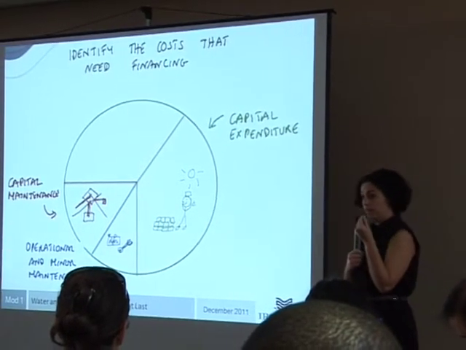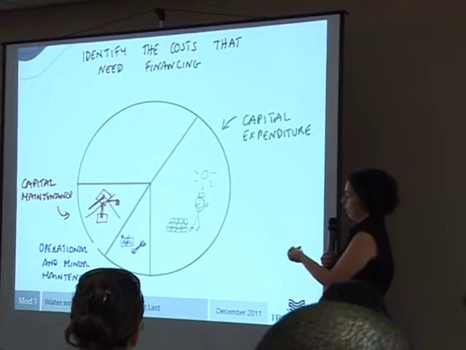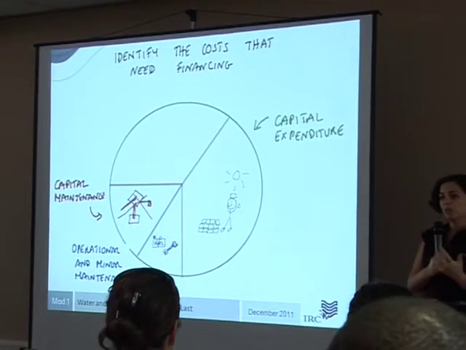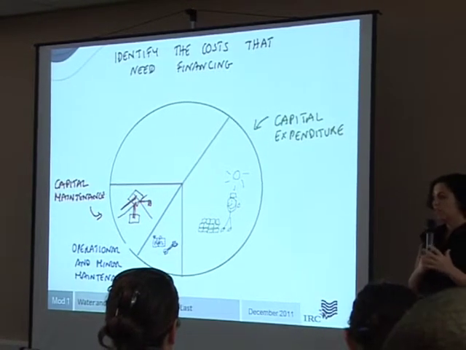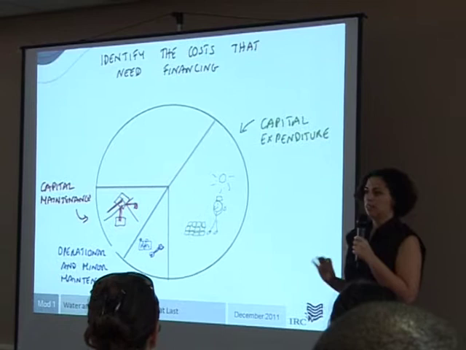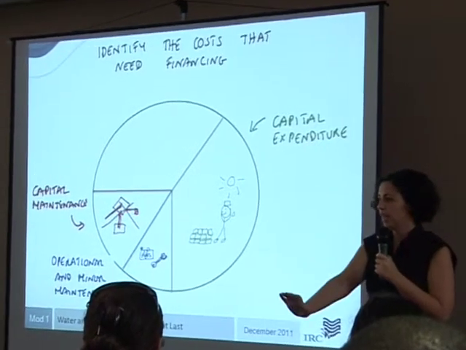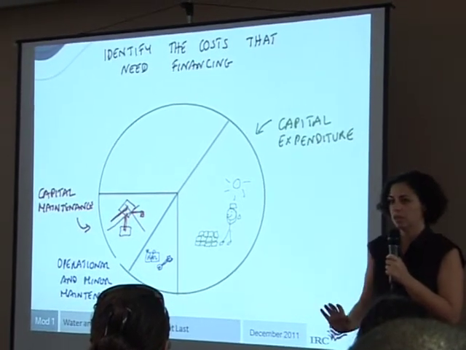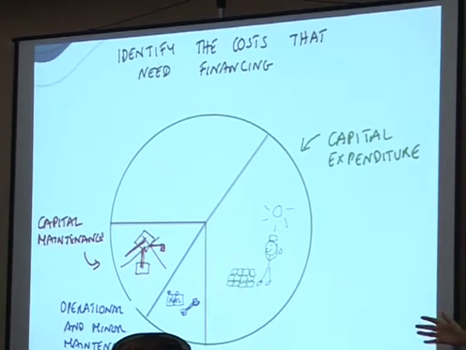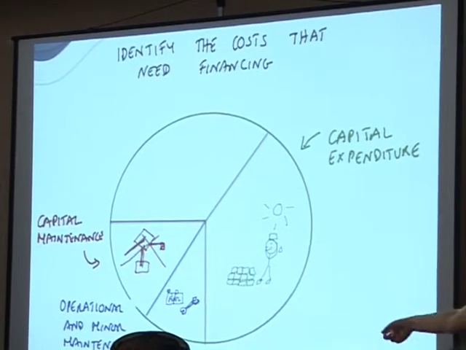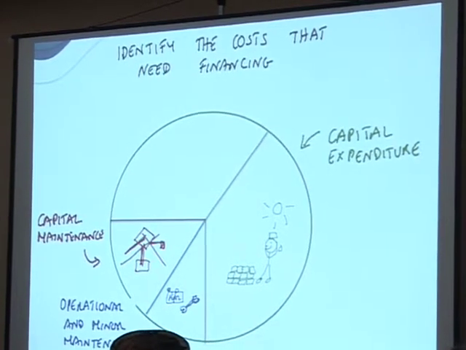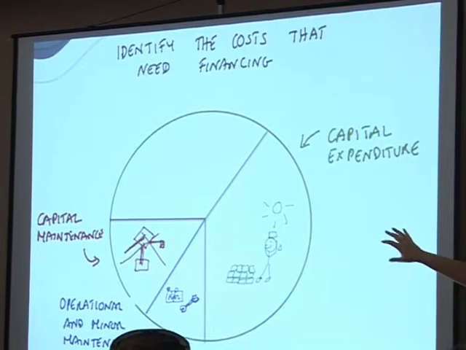In peri-urban areas, some neighborhoods can pay for capital maintenance — for example, through diaspora fund transfers. But sometimes the amount required is very large and it's not possible for them to cover it. It becomes a ping-pong situation: the donor says 'we gave you the asset,' the government says the community manages it, and some NGOs say they trained area mechanics — but it's still very costly, and those mechanics are not paid and were only trained for minor maintenance, which the community can handle anyway. This is a big black hole.